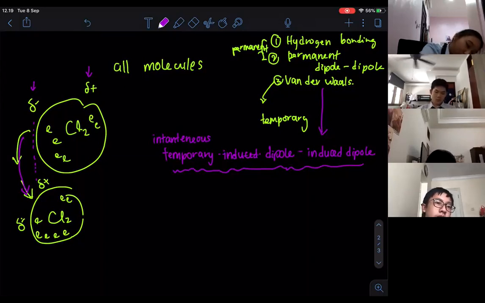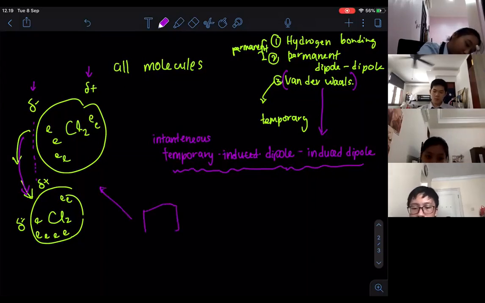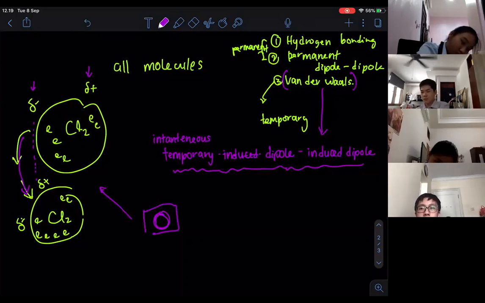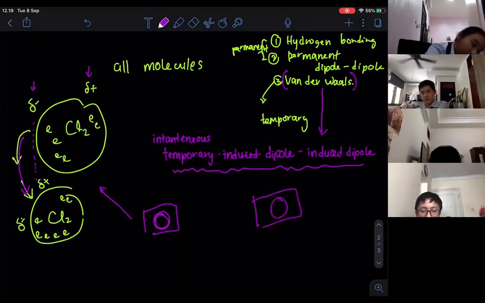Whatever it is, I do not care about the term. In your syllabus, we take it as van der Waals forces. And do remember, this bonding only exists when you take the camera and snap the image at that particular time. Next time, the electrons keep on moving, so the bond will be broken, and if you take the camera again, maybe there will be another bond formed with the Cl. So do remember, this particular bond is not permanent. It keeps on forming, breaking, forming, and breaking.